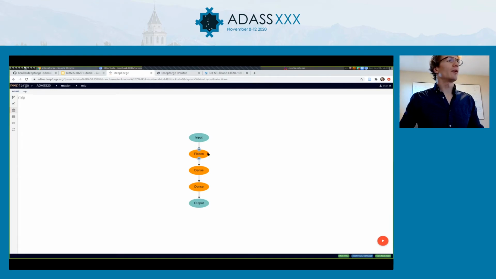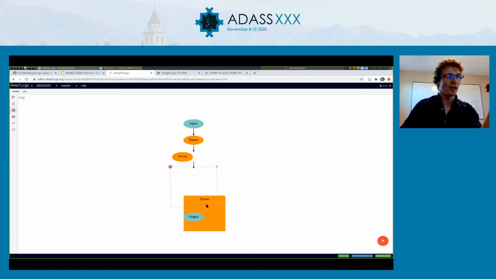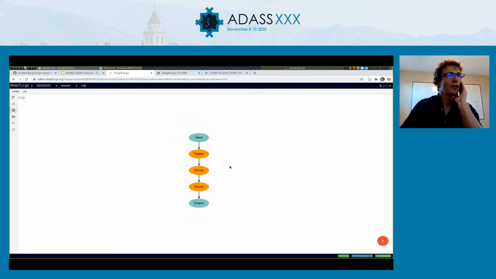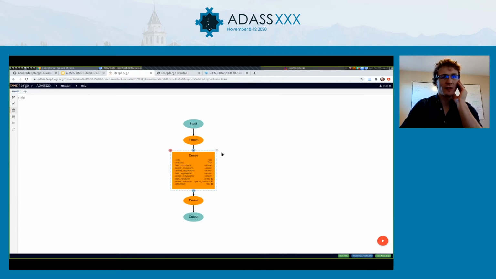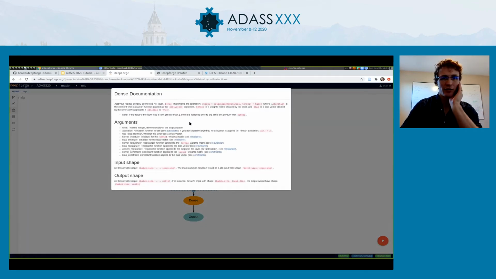So this is a really simple model. As you can see, we just pass some data in, we squash it down to be a single dimension, losing all the spatial data, just concatenating all these rows. And then we pass it through a couple of fully connected layers and produce the output. You'll notice that when we click on some of these layers, like this dense layer, we have this question mark. Clicking on this will give you some documentation about what the layer does.